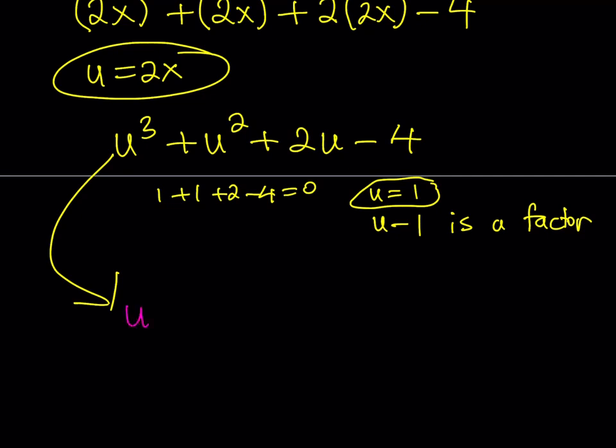Well, I'm going to start off with u³, which is my monic. And then, I will subtract or add something. So, I do need u². But I've got to make sure that the polynomial that I form with u³ and u² is divisible by u - 1. So, how do you make u³ plus minus something u² divisible by u - 1? Yes, you guessed it right. You're supposed to subtract u². Because notice that here, u³ - u² is divisible by u - 1. You see that? Okay, great.